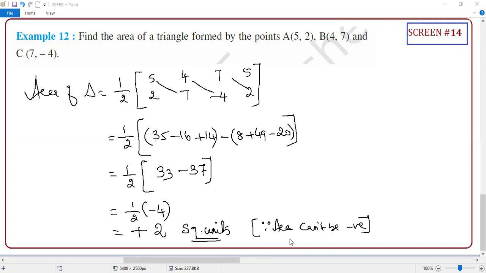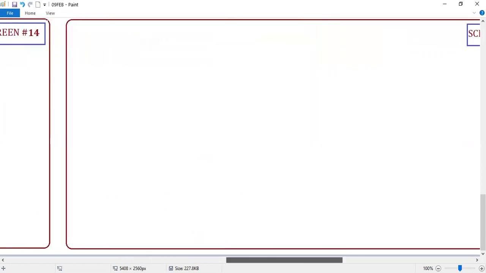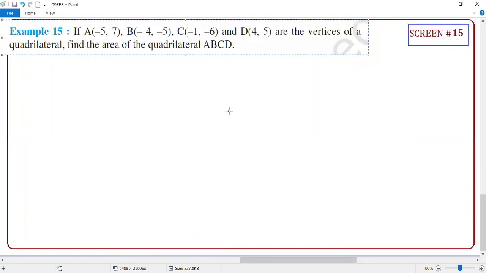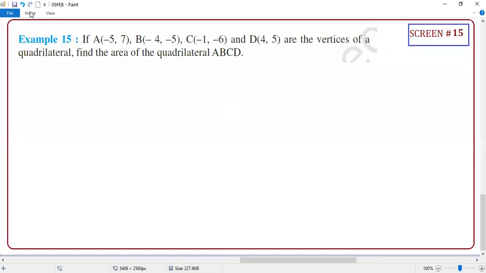See, tell me, instead of remembering this formula, is this easy or not? Guys, I'll take one easy problem given in your textbook. Area of quadrilateral. You know that they are finding the area of a quadrilateral by splitting it into 2 triangles and applying the triangle formula. If they are using an n-sided polygon, they will use n minus 2 triangles.